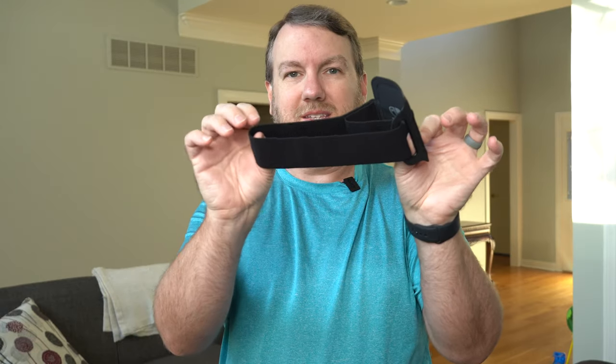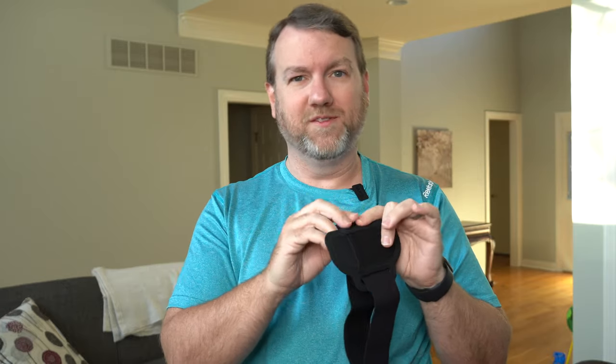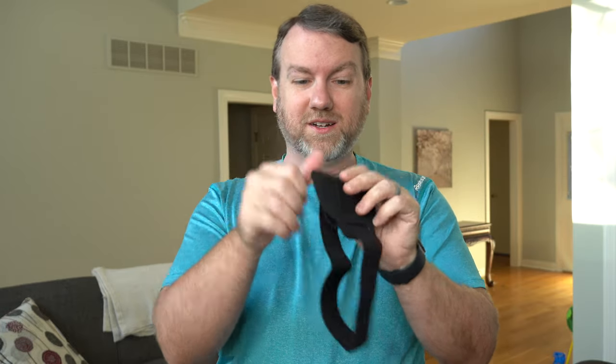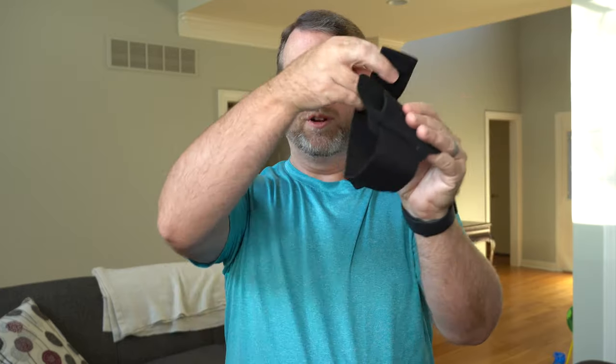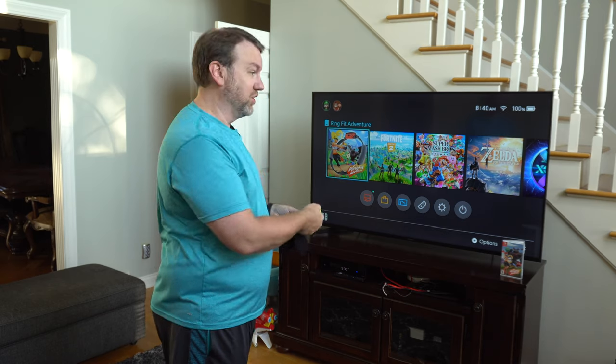The other packet is the leg strap. I saw some video from Boogie2988, so if this strap will fit his leg it should hopefully fit mine. You put the other Joy-Con in here, unstrap it, wrap it around your leg, and strap it. And it looks like the download finished, so I'm going to go ahead and start it and hopefully it gives me some instructions.